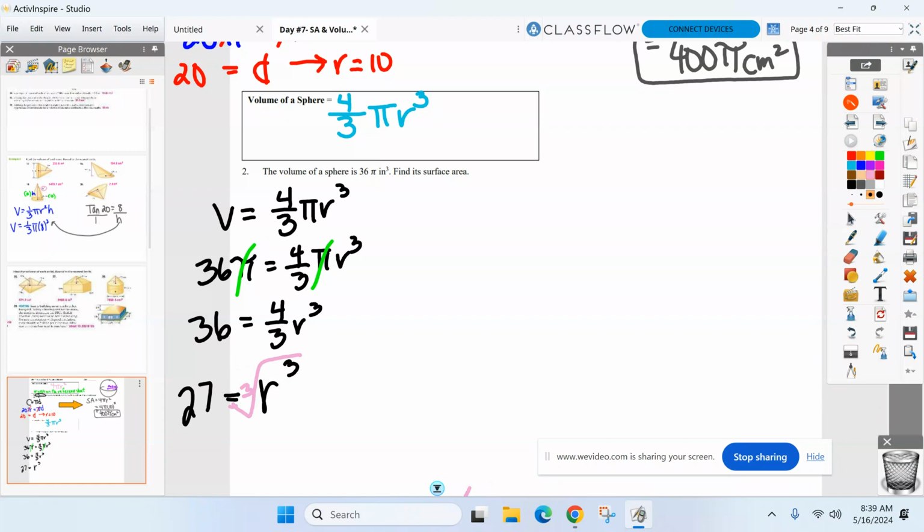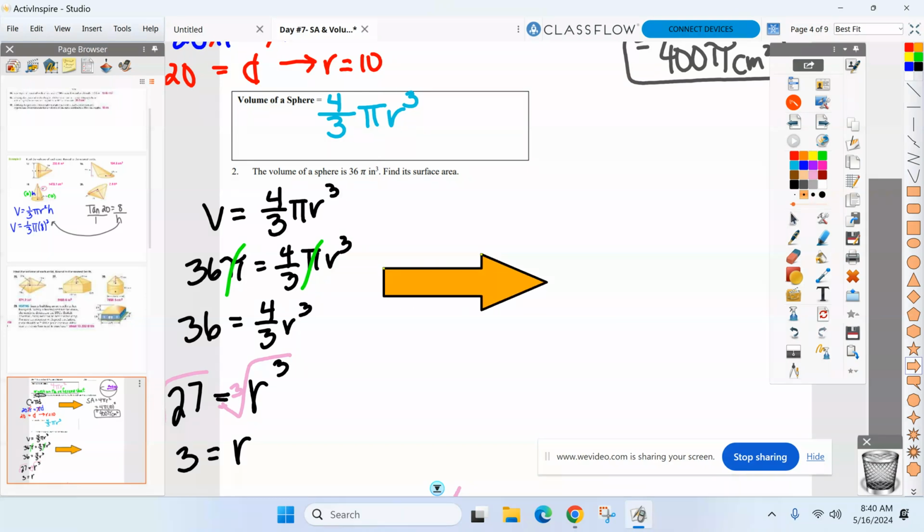If you can't find it immediately, scroll up to the top. It should be the second one from the top. It says nth root, and you can make that anything you want. Make it a 3 in this case. So we find the radius is 3, but we didn't answer the question. We've got to find what's the surface area.